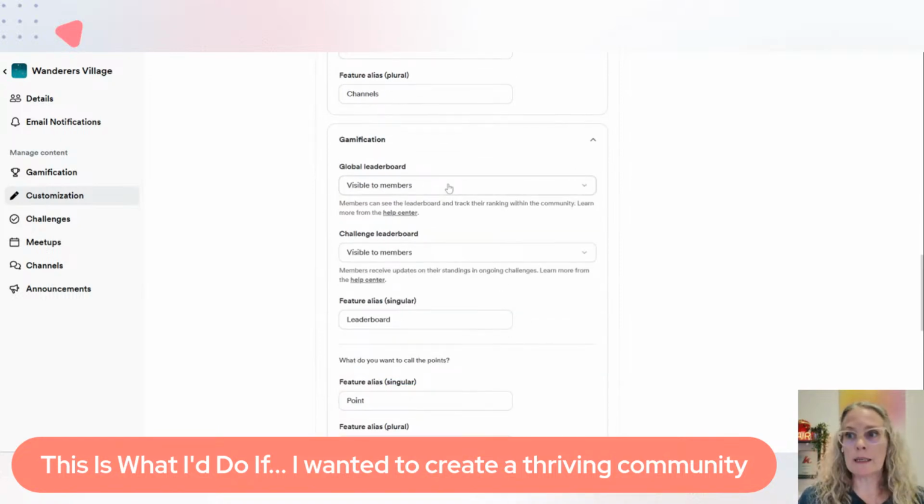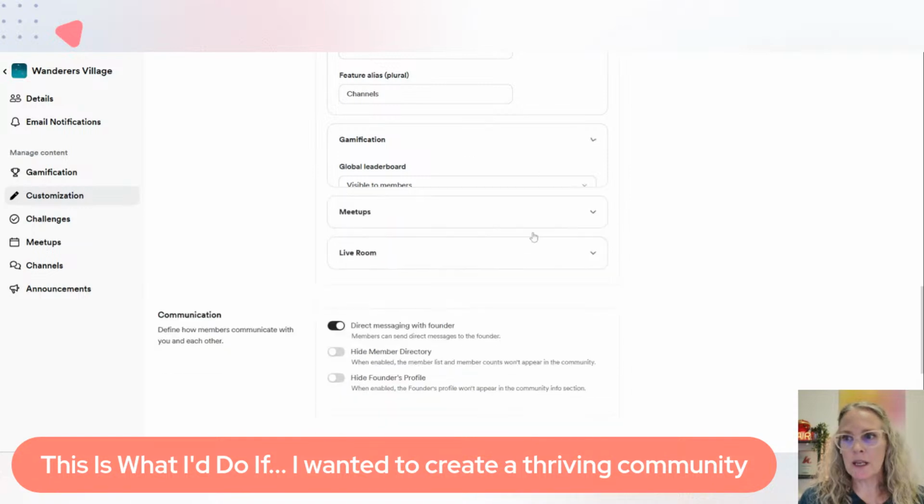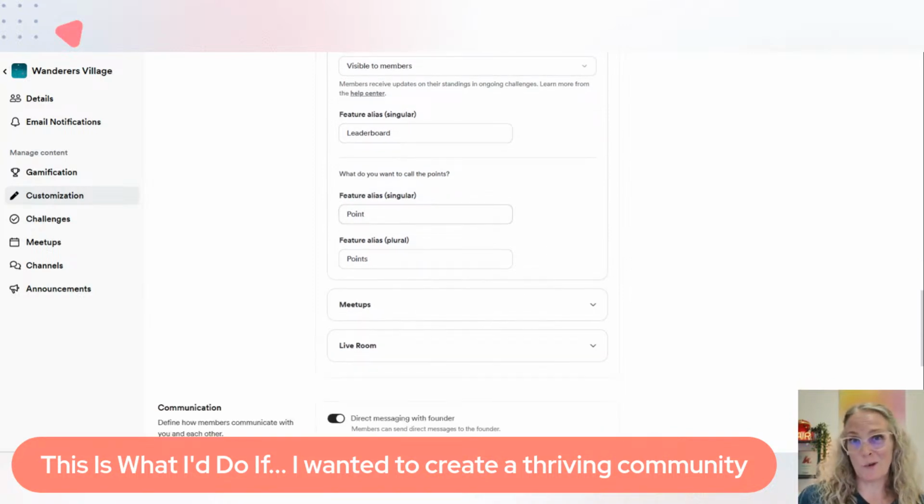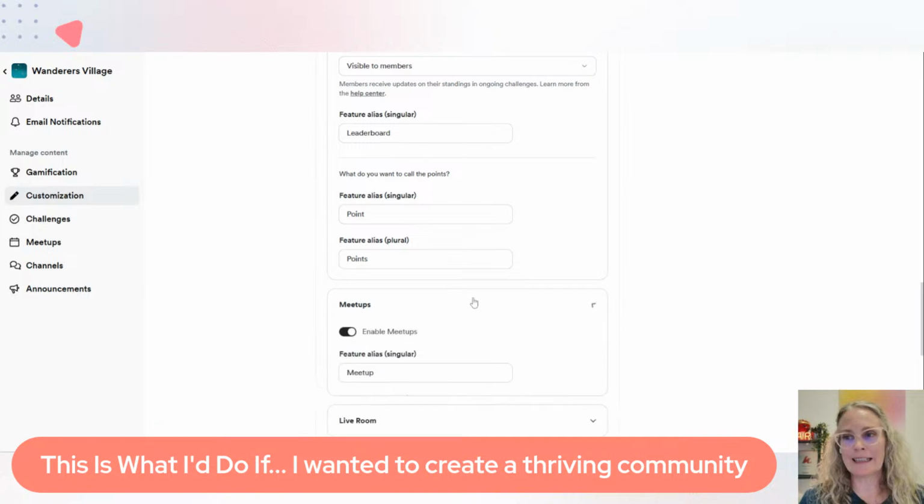Gamification, you can choose whether you want the leaderboard to be visible to members, to founder, admins, and moderators, or disabled. So that is, can people go and look up on the leaderboard and see where everyone else is? Again, some people want that, some people don't. And you can also choose the challenge leaderboard, which is different to that points-based leaderboard. And again, choose the naming of that. You might not want it to call points. I again did not think in advance of what you could call it other than points, but I'm sure there's lots of things that you could come up with. And again, it's that customizability that you can make it completely your own.